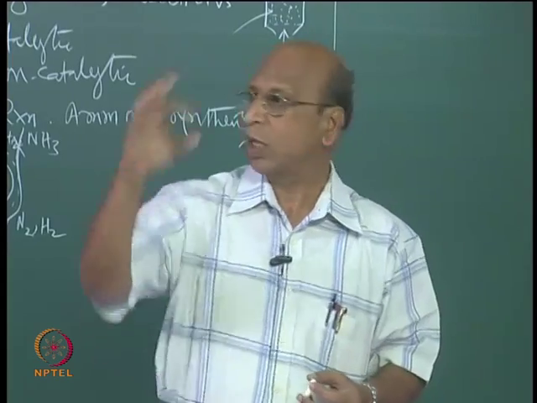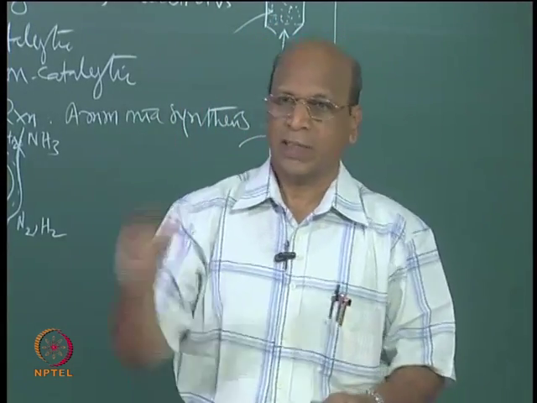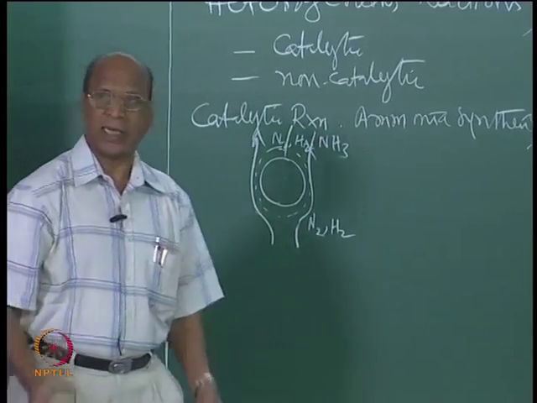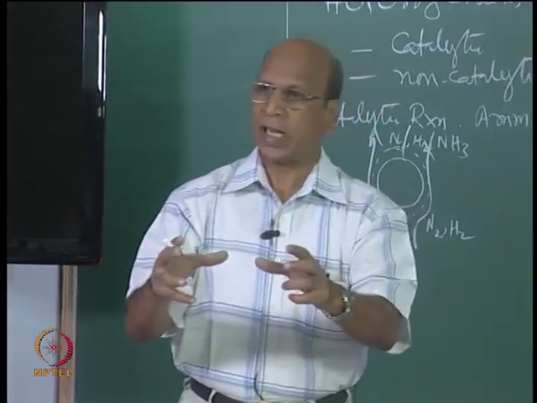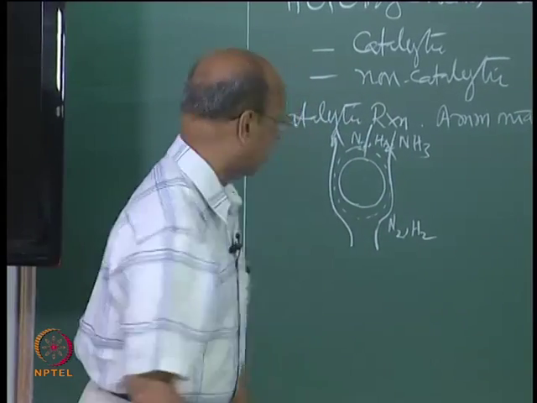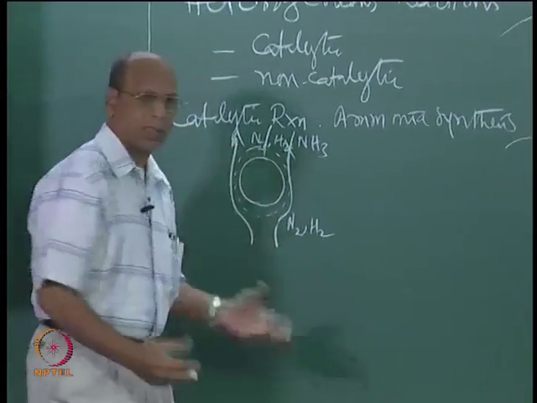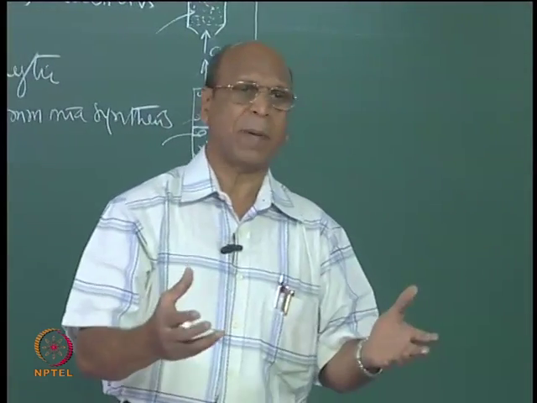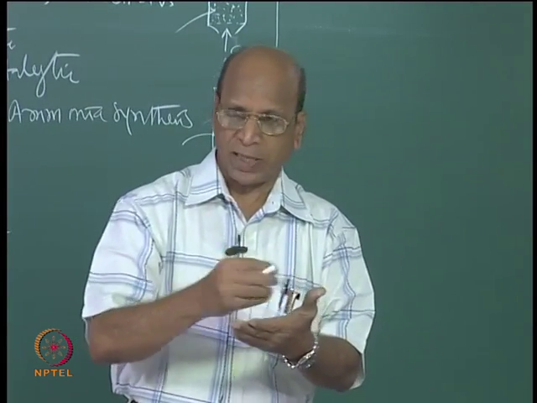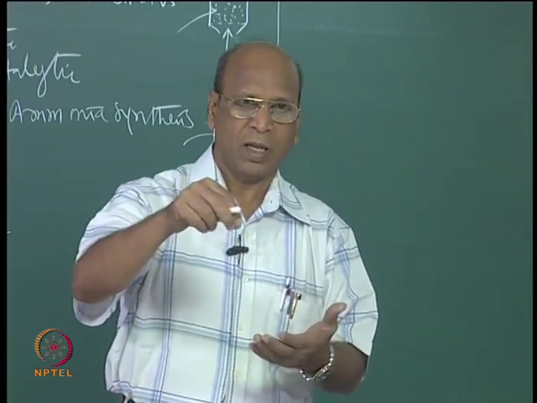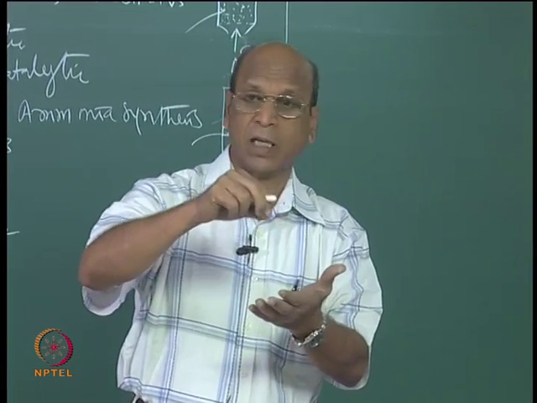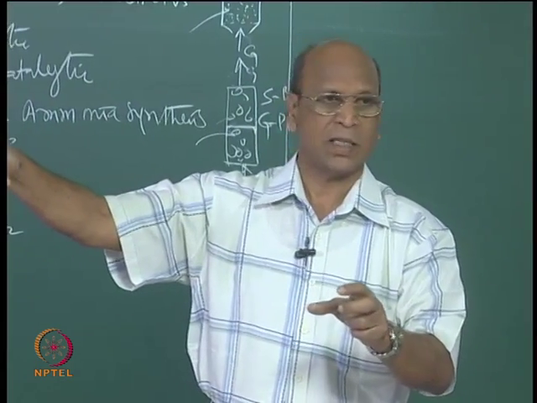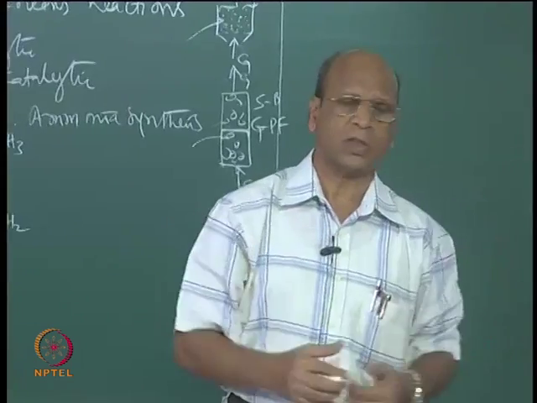That is why I am telling you so many times, take the particle out and imagine there is a flow around it. Then step 1 is mass transfer through the film to the surface, and if it is non-porous, I have only one other step, the reaction occurring on the surface. After the reaction, there is no use if NH3, N2, H2 all stay on the surface without coming out. I would not get any product; it would be sticking to the surface. But that cannot happen by nature, because the reaction takes place on the surface and ammonia is produced there. At the point of production, the concentration of ammonia is higher, and outside in the bulk the concentration of ammonia is less. So it is a natural phenomenon, you cannot stop it.